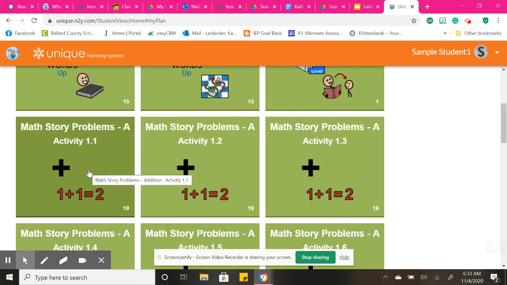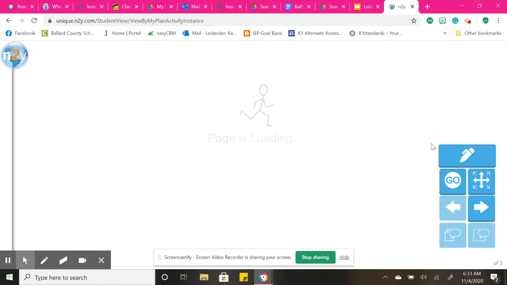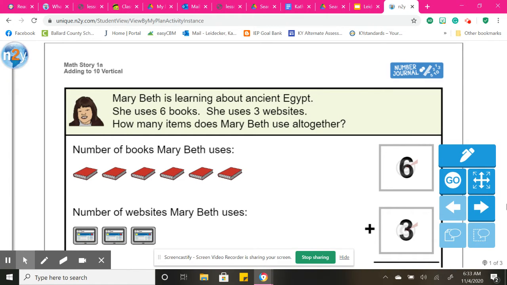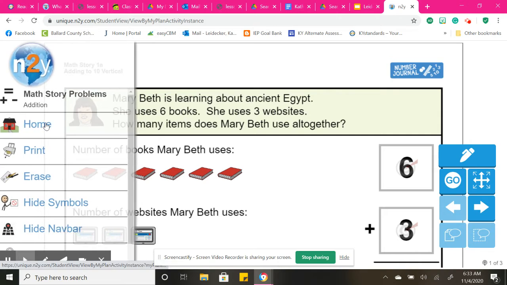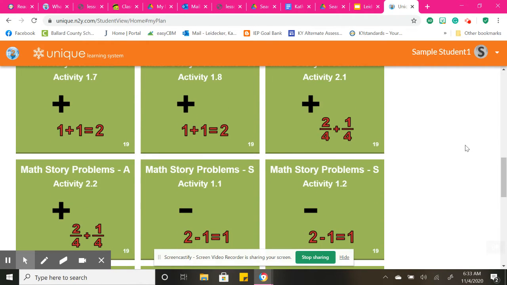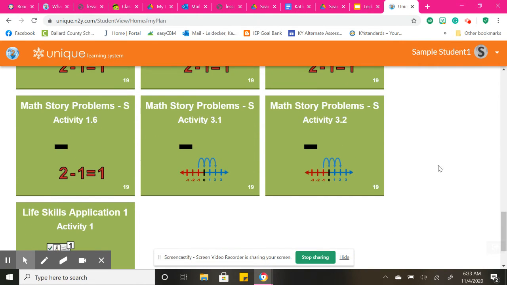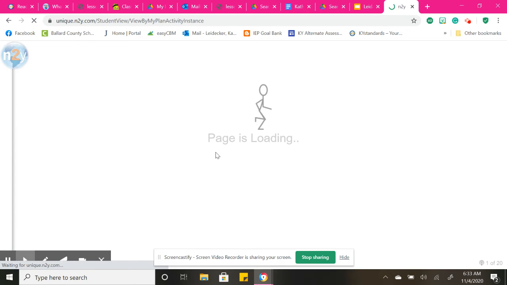For math, they have adding and subtracting word problems. So here's what they will do for math. Adding and subtracting. And then they have learned about positive and negative numbers.